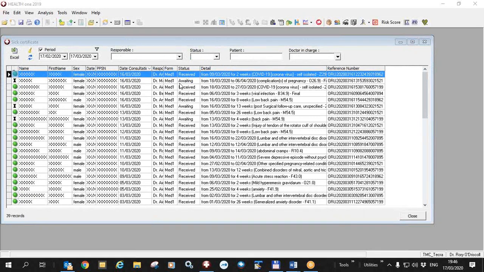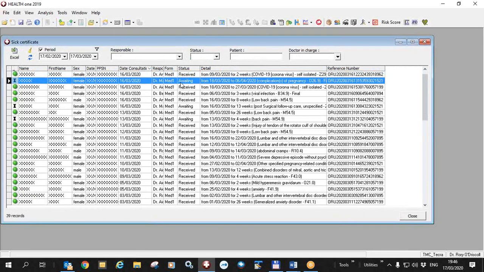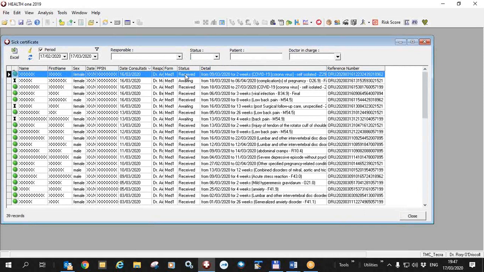You can see here that you have some awaiting. This means that they have been submitted and that there's a reference number gone with it to the department through HealthLink, and we are awaiting a response from HealthLink. This response will come down in the lab downloads. And if you get a response, it will be automatically updated to received. And thus you will get paid for those that have been received and not rejected.